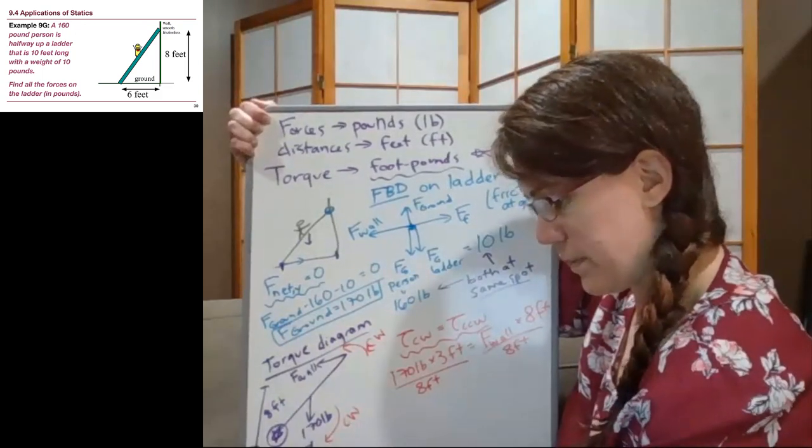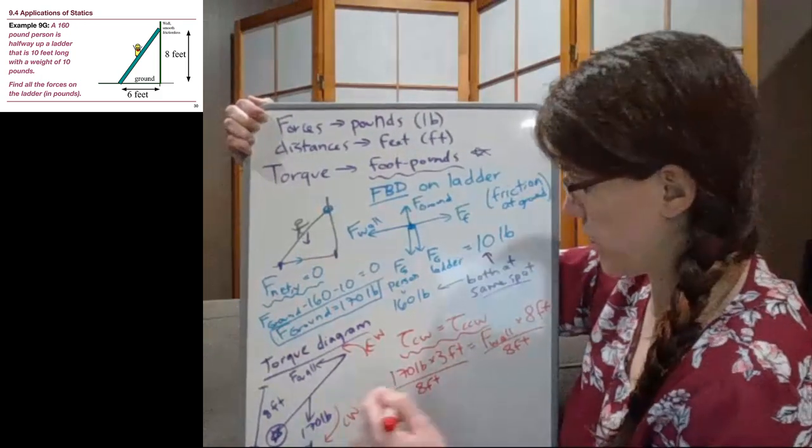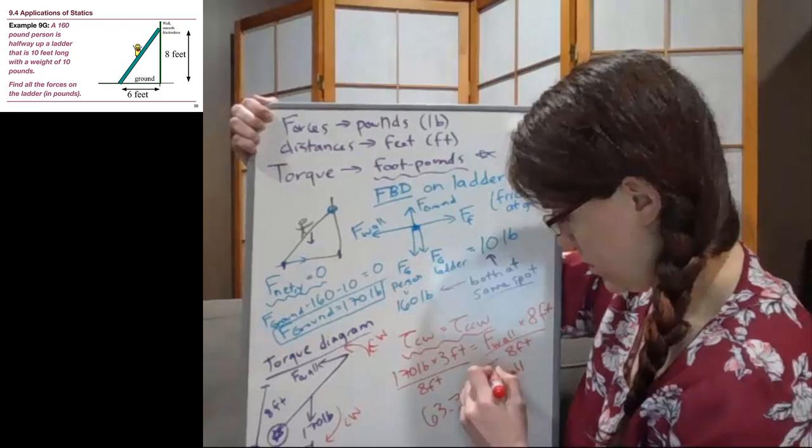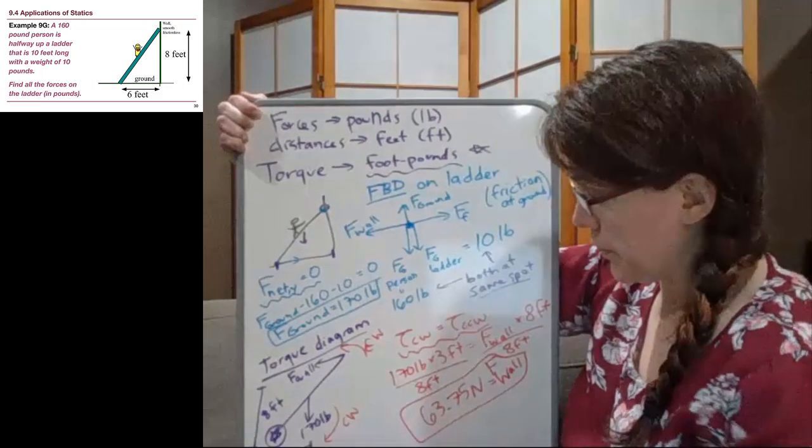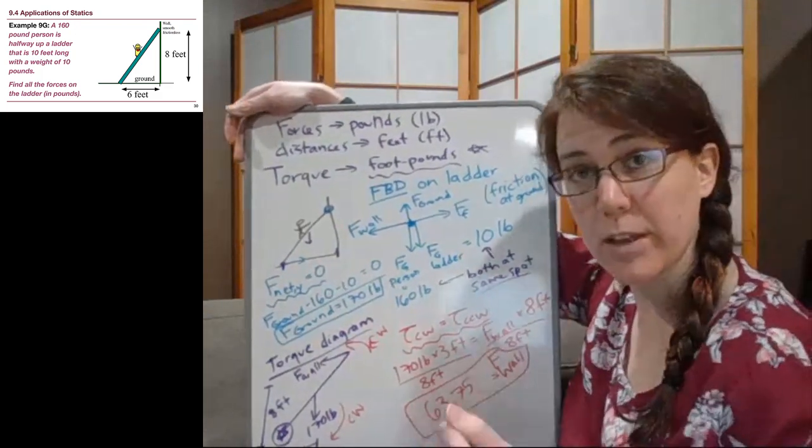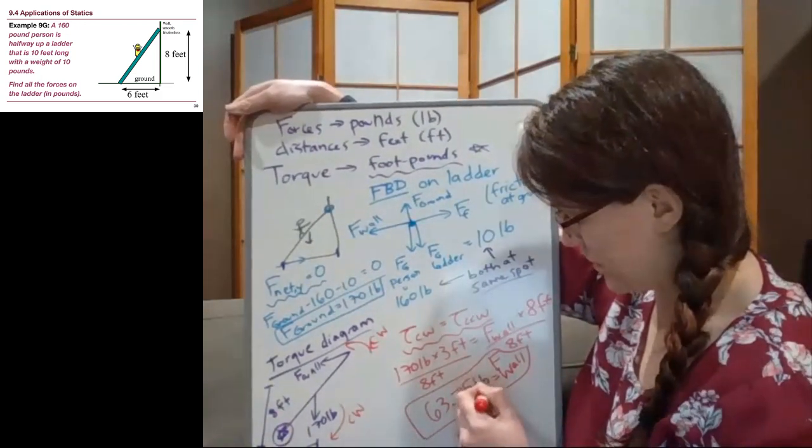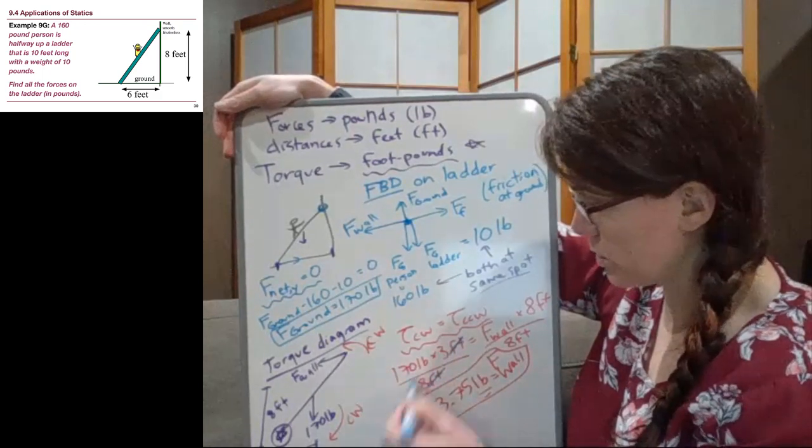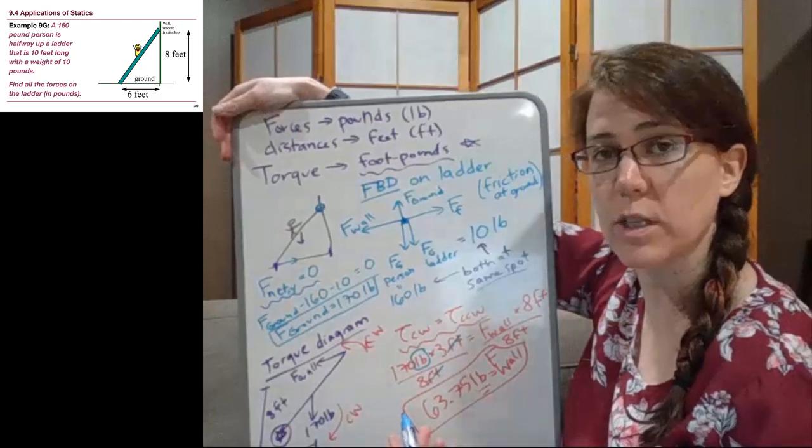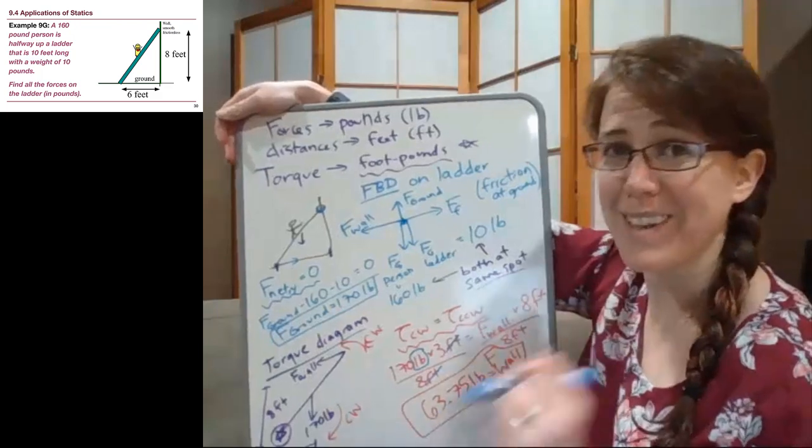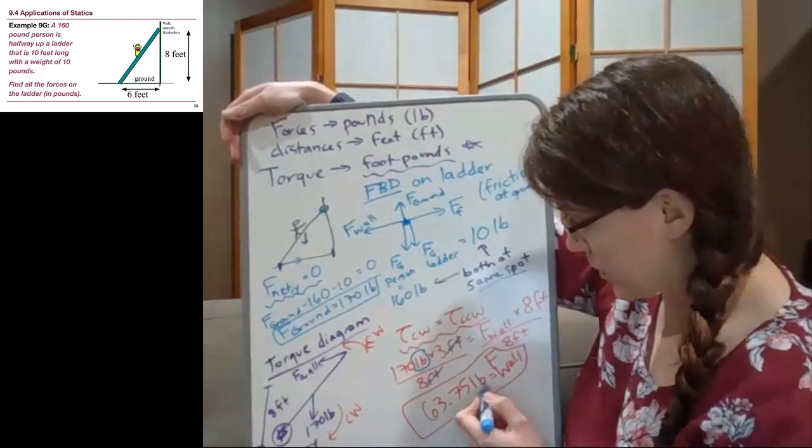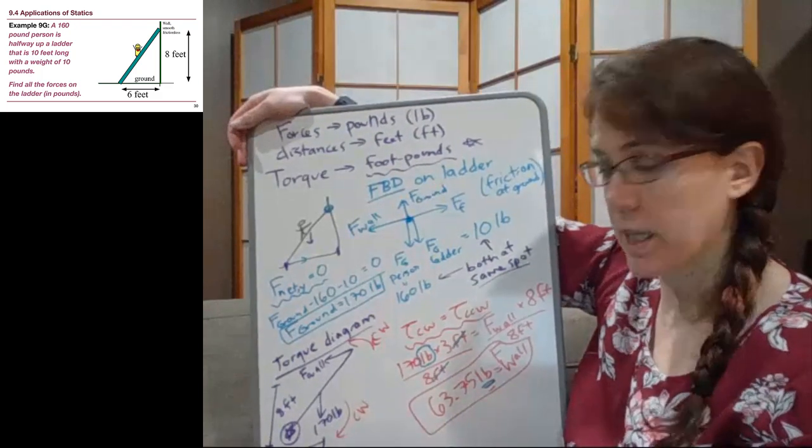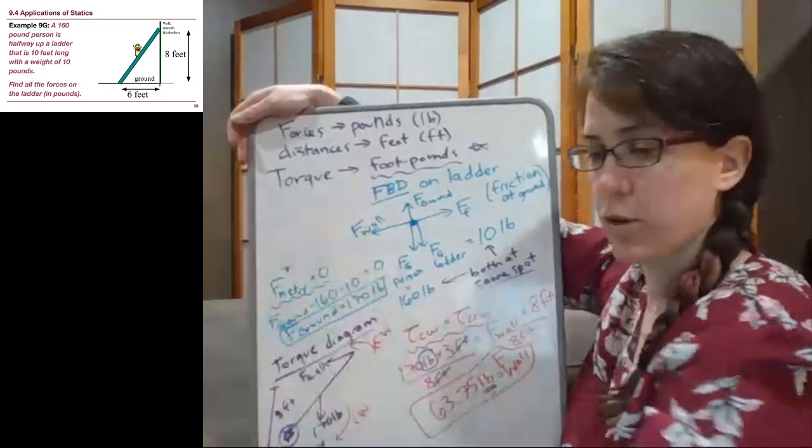63.75 - and I did it again, maybe you were telling your screen 'No, doctor!' - it's in pounds. Good job if so. It's in pounds. I'm so used to the standard units. It's worth noting that the feet on the top and bottom cancel - pounds is the unit that's here. We can look at the units we've written down to double-check. That's where that pound unit is coming from - that's what it needs to be to be consistent. So the force of the wall is 63.75 pounds.